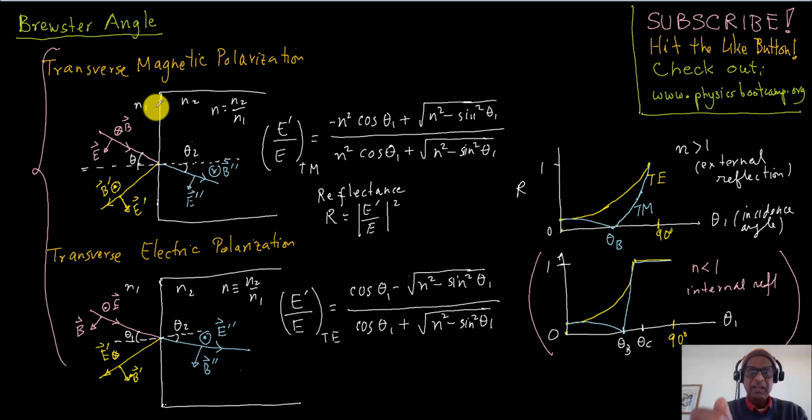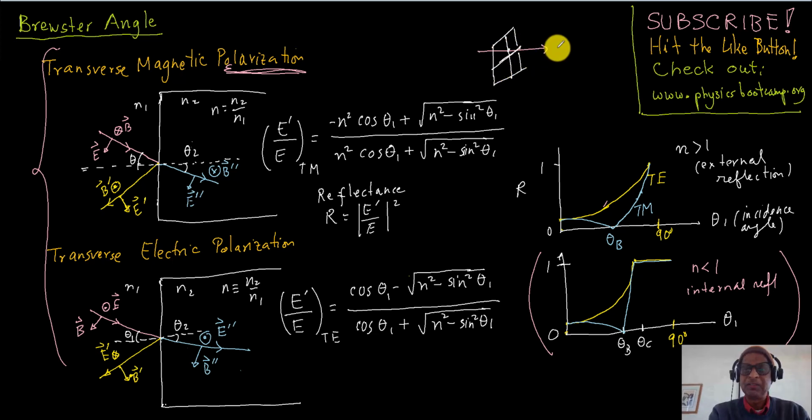Here you can use this word polarization. You might remember from prior videos that I had about polarization. Polarization refers to the direction of the electric field of the electromagnetic wave. You look at light as an electromagnetic wave. So if the light is traveling this way, this is the direction of travel, then the electric field has to be perpendicular to this.